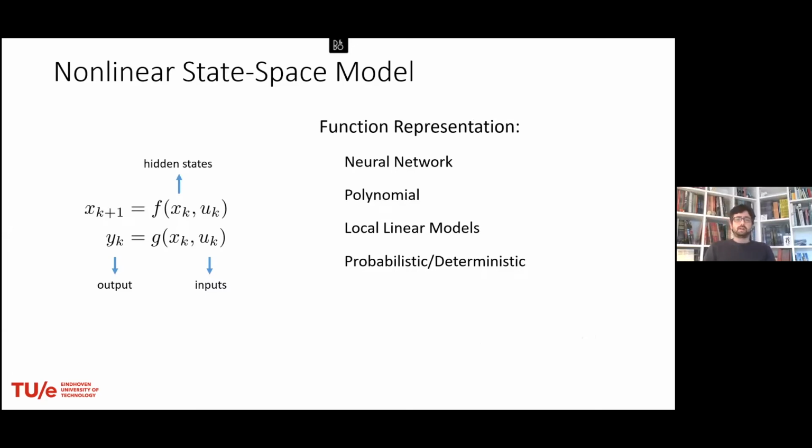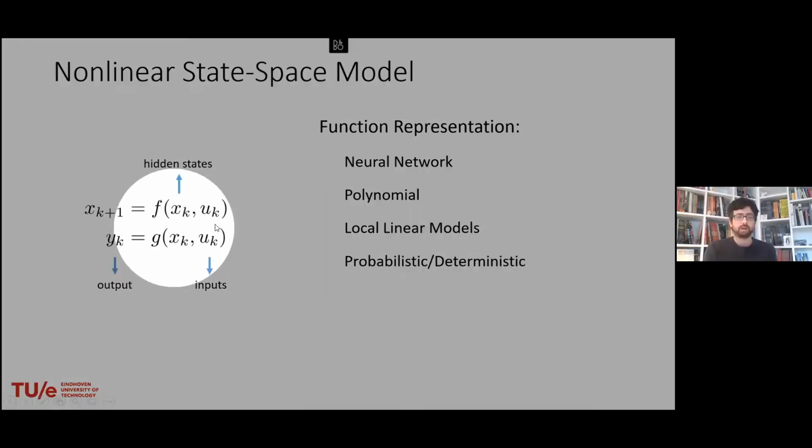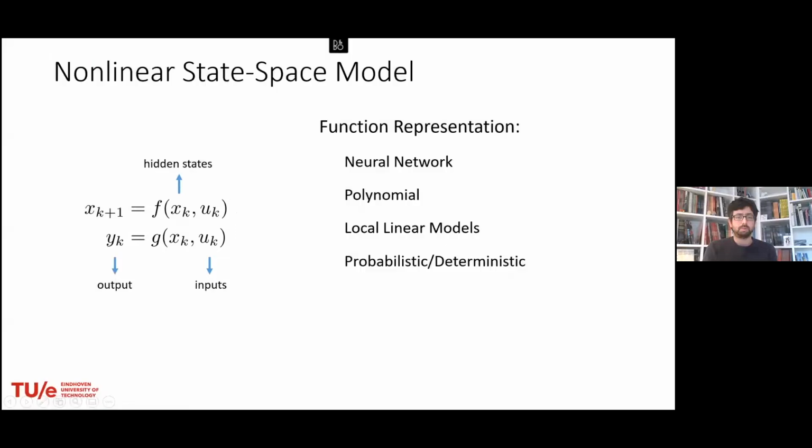Now, let's take a closer look at nonlinear state space models. Here I represent the simple equations. Basically, we have on top the state equation, where we have the hidden states, which I assume are not measured. And we have then an input, and the current state decides what the next state is. And then in the output equation, the current state and possibly the input are used, through a nonlinear transformation, to obtain the output.